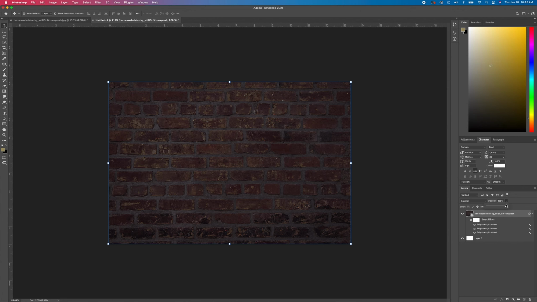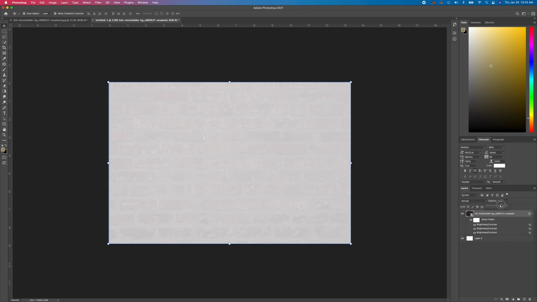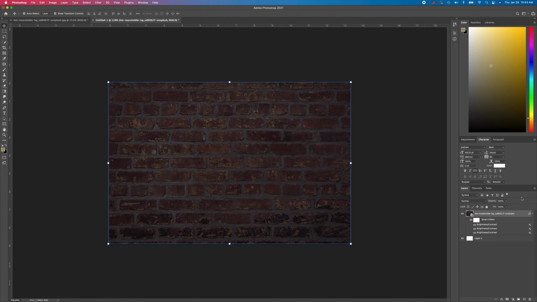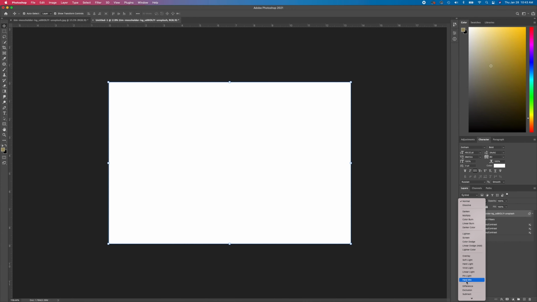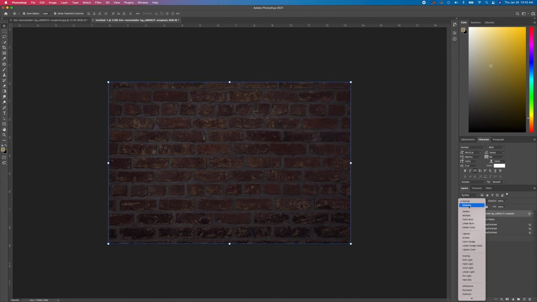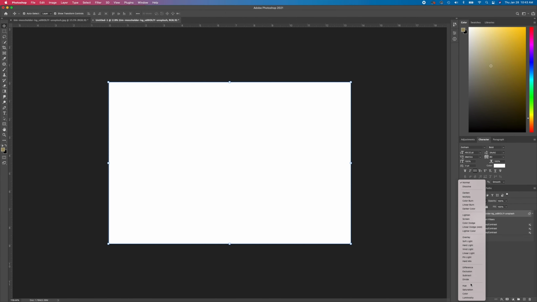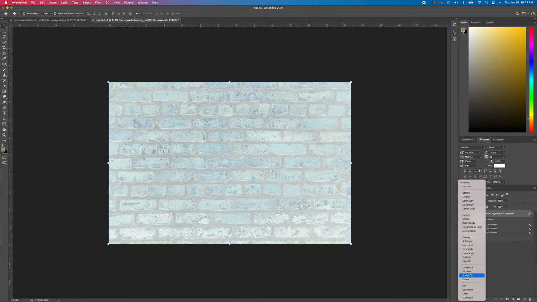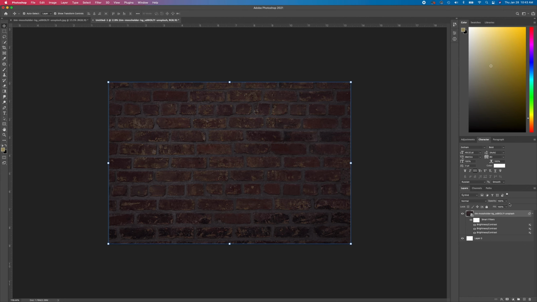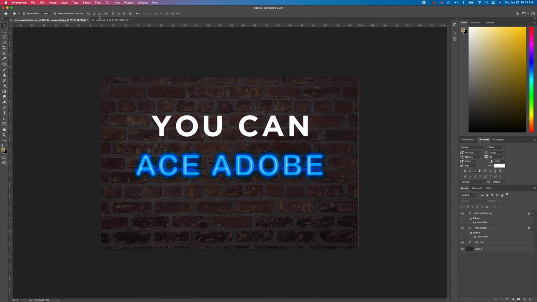To adjust the opacity or the transparency of your layer, you drag this slider. Put that back at 100, and then to adjust the blend mode of your layer, you go here. So dissolve, darken, color burn, multiply, linear burn, lighten. There's just a lot of different adjustments that you can do with these. This one's pretty cool, subtract. And that is the basics of the layers panel. So now we're going to get started into actually creating this design.